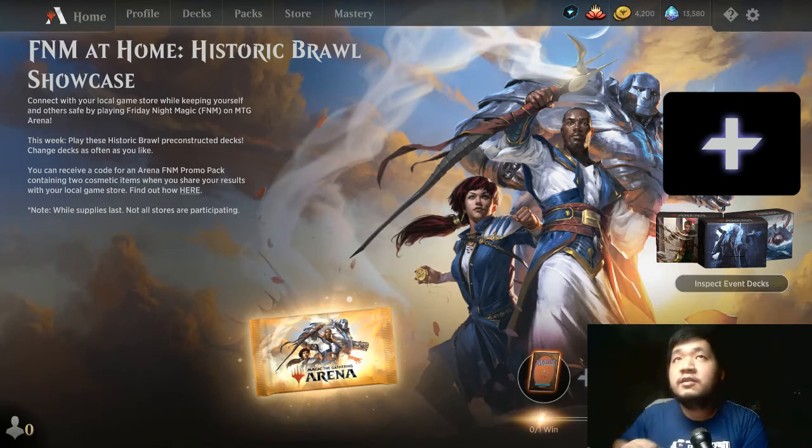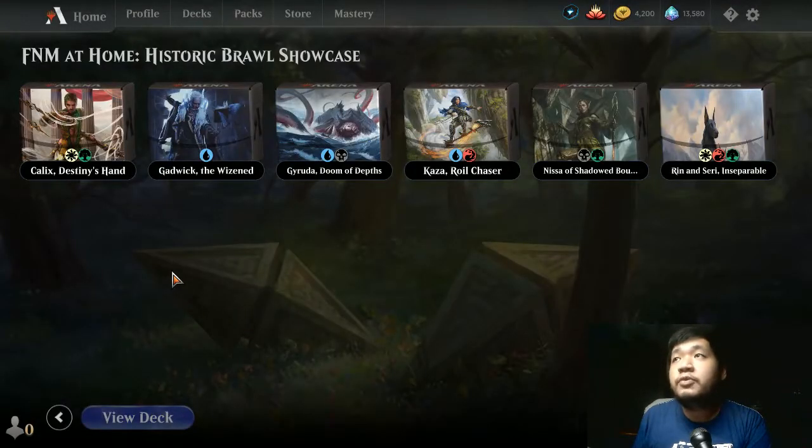Today we are taking a look at Historic Brawl Showcase. From tomorrow up to the 8th, it will be a full event of Historic Brawl. You can actually make your own decks, but FNM's a good place for those who are starting out. And Wizards decides to give us a few decks to try out. So these are all pre-constructed decks, all of them of different varieties.